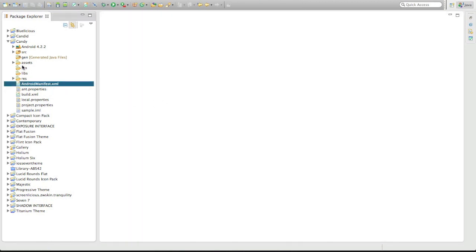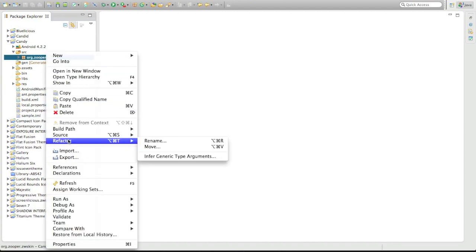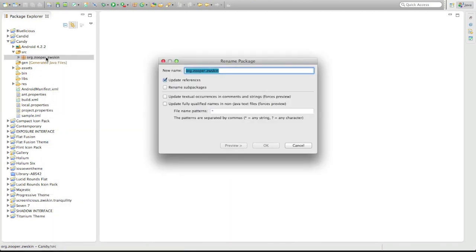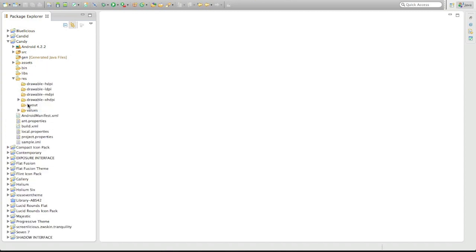and then we are going to the source folder, refactor, rename, and I'm not sure if you have to rename this, but I rename it all the time anyway, and I have not gotten any errors. I never tested it without renaming it, but I guess you can see whether it gives you an error or whether the skins won't show up or something like that. But I usually just rename it. Okay. And now you close this, and then let's move on to the res folder, to the values folder.